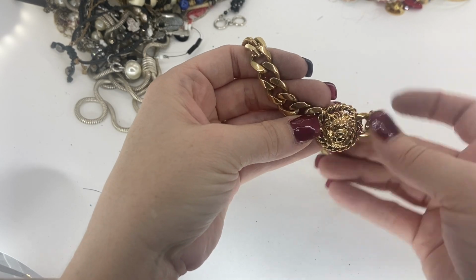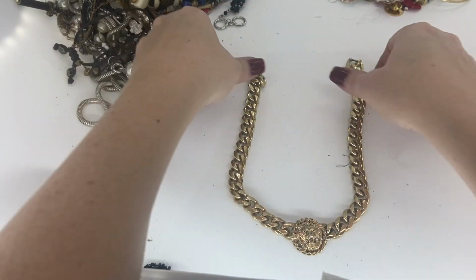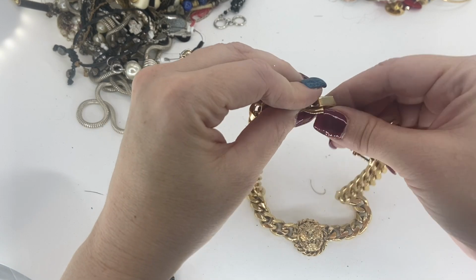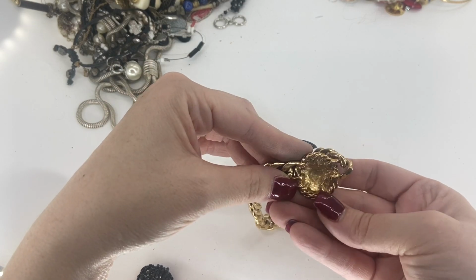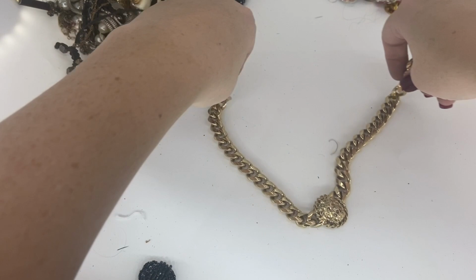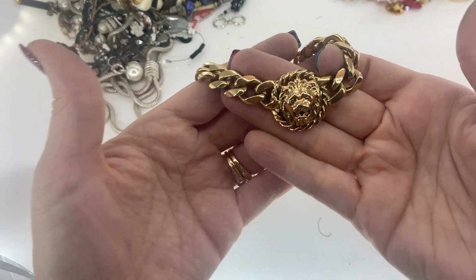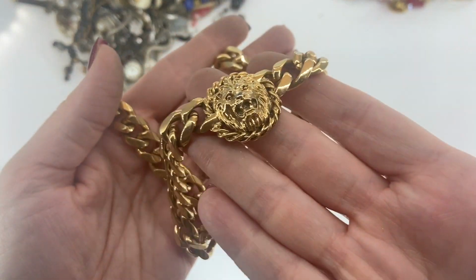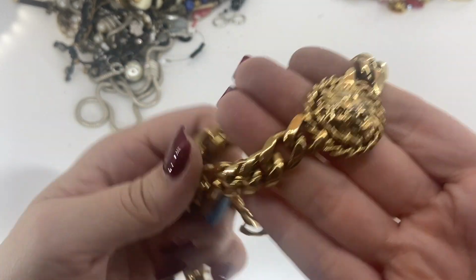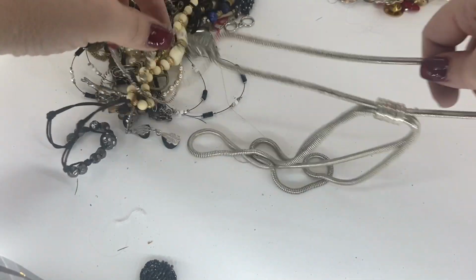All right, here we have a tiger curb chain. That is quite the statement. And let's see, if we don't see a maker, and I don't, do you see anything on the back? No. All right. So yeah, a collar length with fold over clasp. And I think that I'm just going to ask for 3. It's not in terrible condition. Again, I just don't feel like the quality is anything fantastic. And so to keep it real, $3. It's heavy though. I feel like that made up some of the weight here in my box.